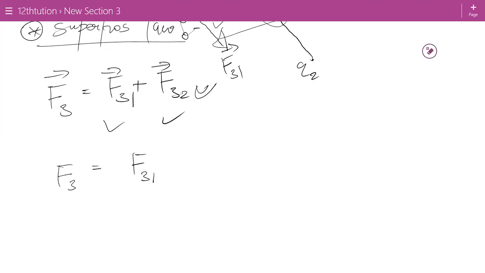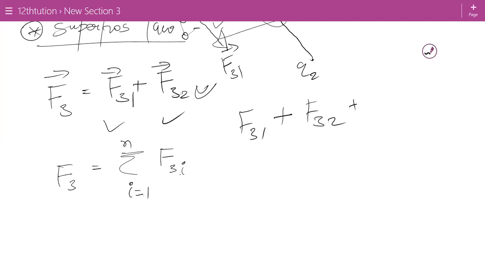So you can say that it can be written as F3i, with a summation over i. It means i will keep changing from 1 up to the number of charges. That just means put i equal to 1 first, F31, then add. That's what this symbol means. Then put F32 and add, F33 and add, like this. This is how you can keep adding for n number of charges. In this example, n is 2. It means we took only 2 charges.